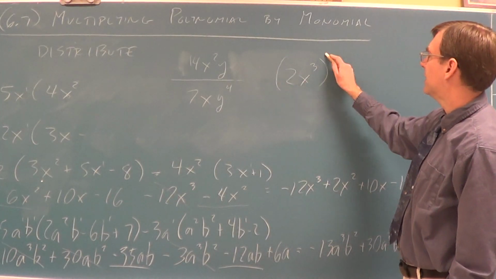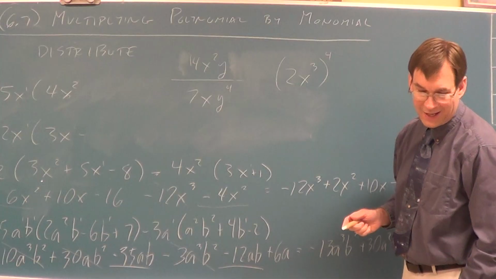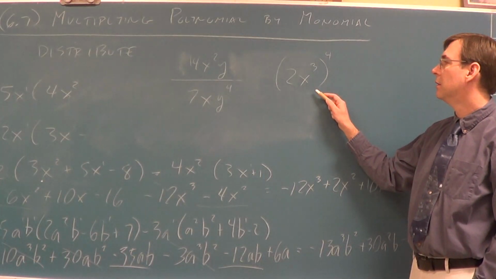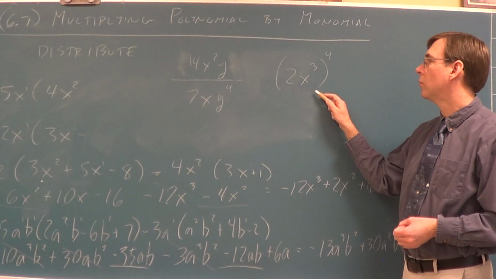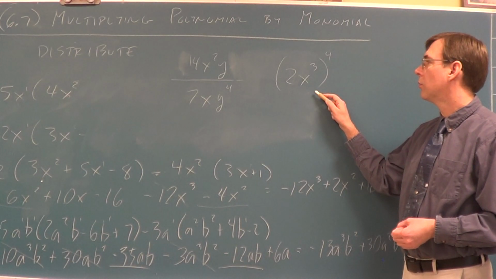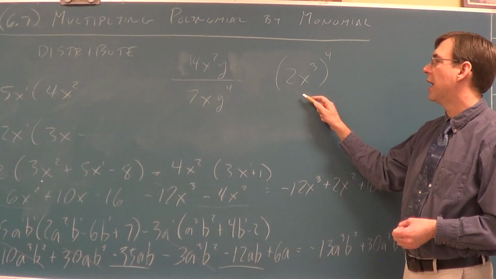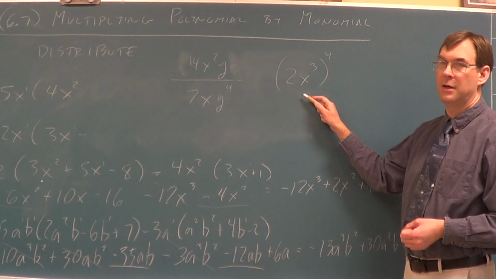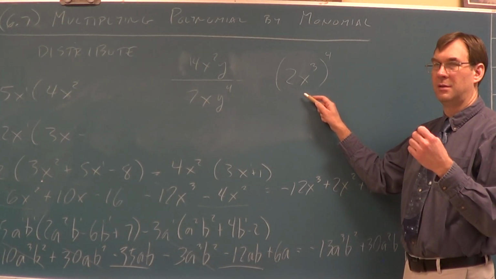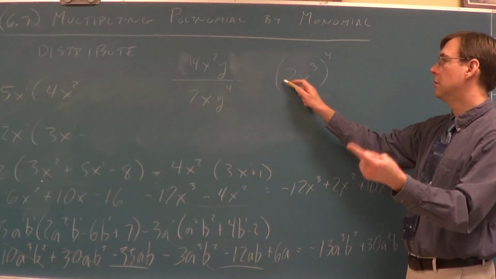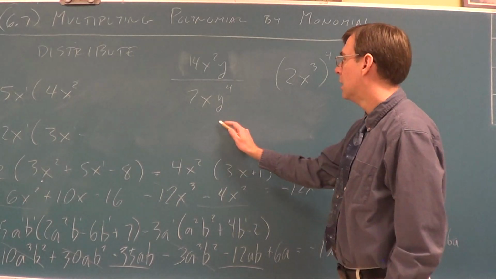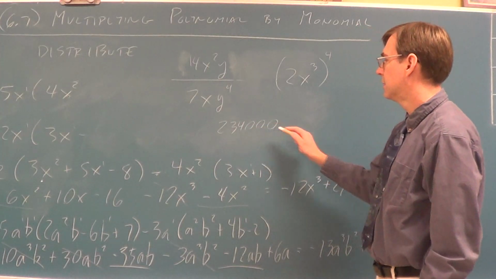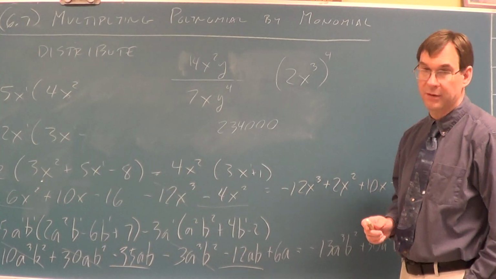And maybe something like this. Some problem that's kind of like that style of a question. What do you think about this one? 32 x to the 12. X to the 12 I like, 32 I'll shoot down. 8x? Shooting down to 8. 16. How 16? It's 2 times 2 times 2 times 2. Agreed. 2 times 2 times 2 times 2, that would be 16 x to the 12.